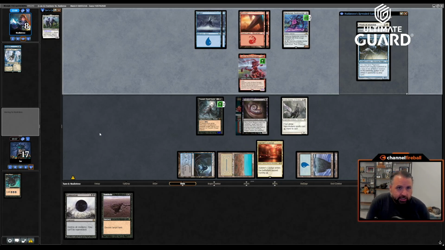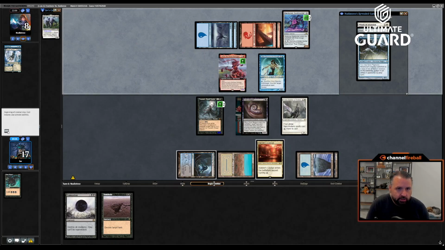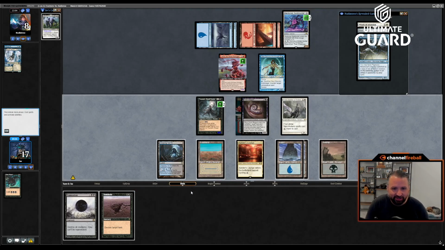I'm almost to the point where I can get Lurrus back. I want to see not white lands here. Glen Elendra. Oh, that's pretty annoying. All right, I guess I'm just going to try to Creeping Tar Pit my way to victory. I can't, unfortunately, cast Sinkhole alongside this. So what are my options?